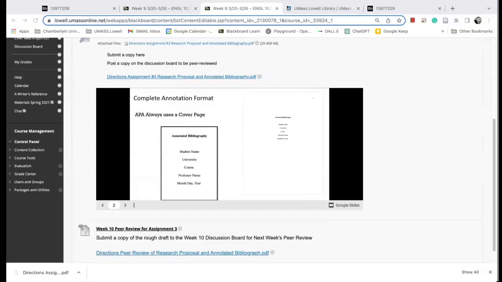You want to use a quote from it in your annotation, right? So just keep that in mind. You can use it in a couple of ways, but at some point in that, you're going to use a quote to help you explain something. So for example, number 4 here, explain how the student will use specific information from the source in their upcoming project. Right, so that's you explaining what this source is going to be able to do for you.